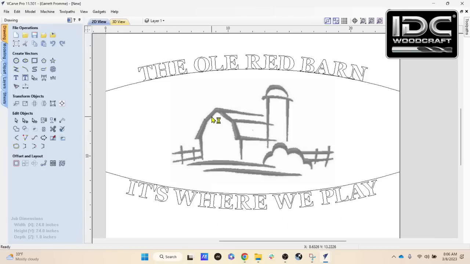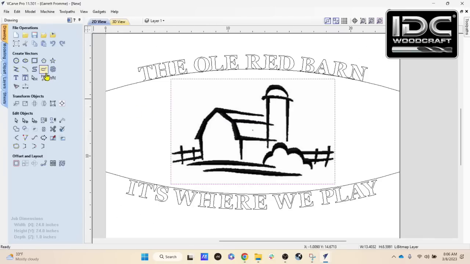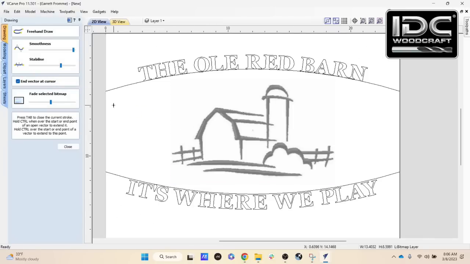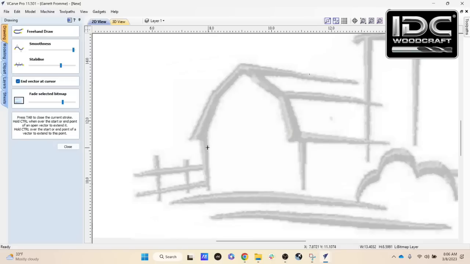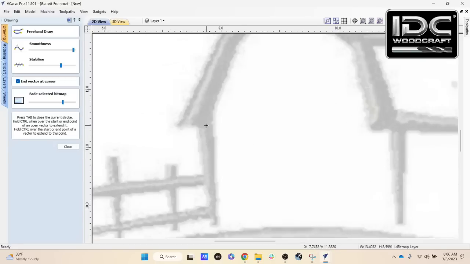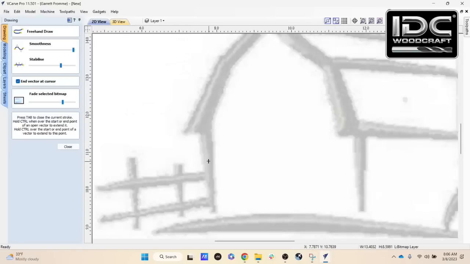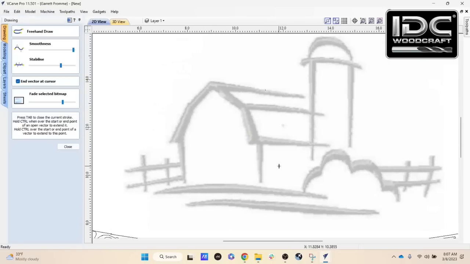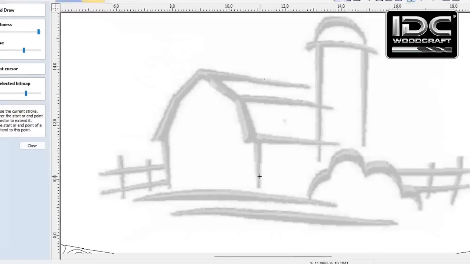So I have to select the image again, and then go back into freehand drawing. And now I have to adjust the fading again so it's down. And my smoothness is all the way up, and I don't want the smoothness to be up because I've got some corners here I want to capture. But there is a little trick that we can work with. So I am going to leave the smoothness up, but I just don't want everything to be smooth, because if I try to trace right here and come around, it's going to leave a big broad curve.